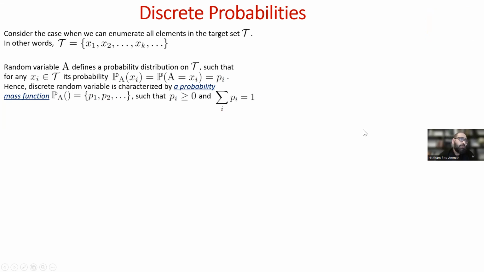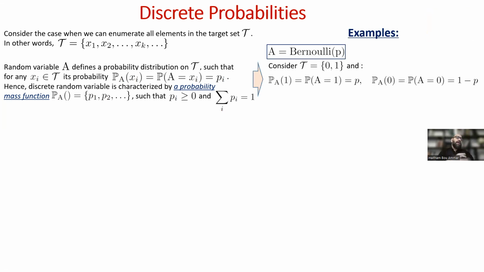So let's take an example of this. An example is a Bernoulli random variable. We say A is a Bernoulli random variable of p. What we actually mean by that is that, first of all, the Bernoulli random variable is defined over a set T which has two possible values, x1 equal to 0 or x1 equal to 1.